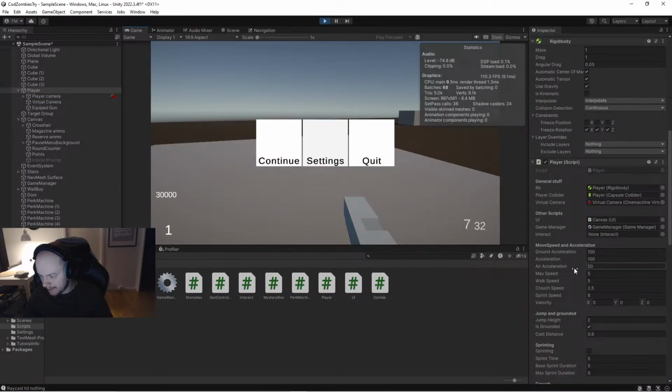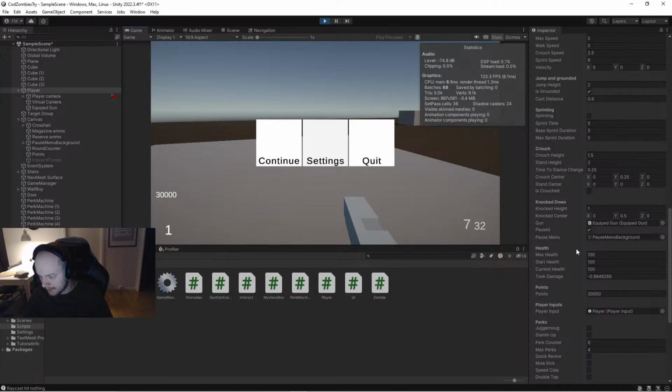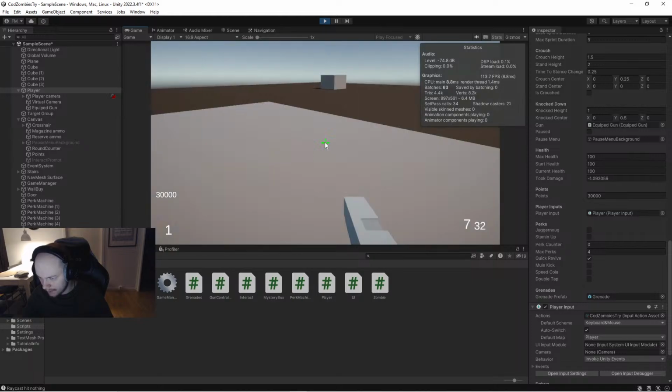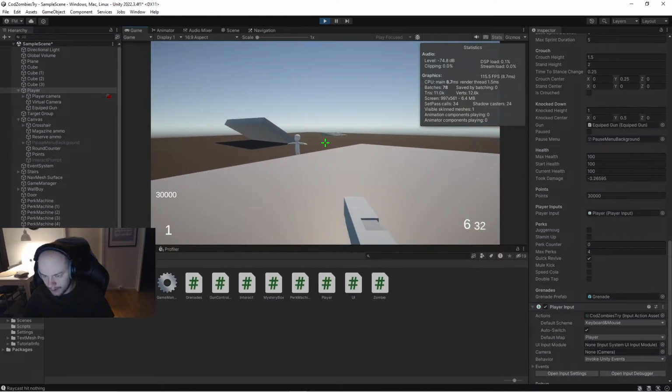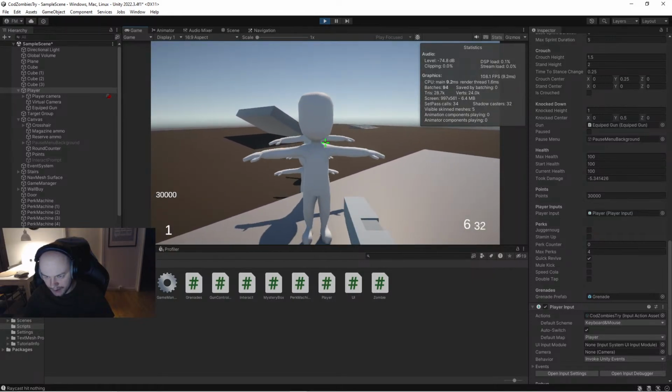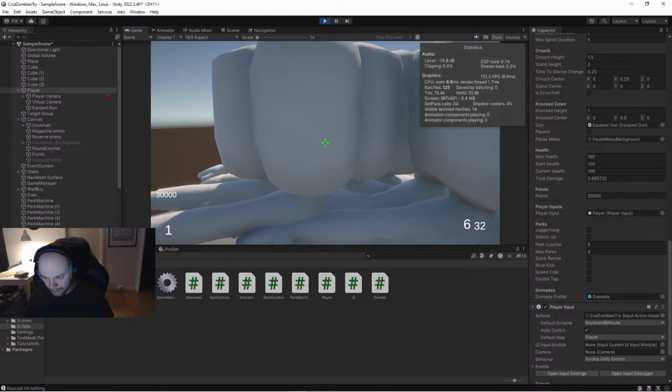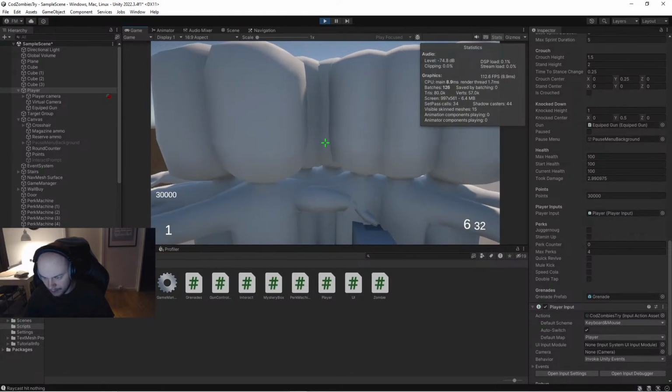So first I have to set the perks. Quick revive. Let's see. Taking some damage. Huh?